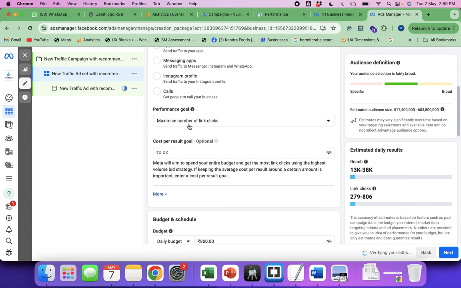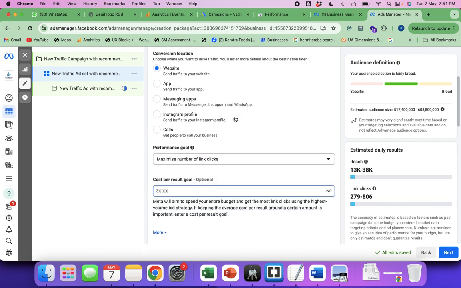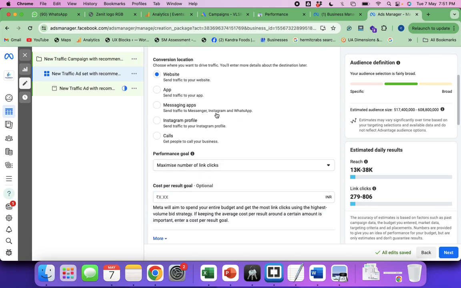I'm not setting this. Maximize number of link clicks, cost per result. So per click, how much do you want to spend? Since you have picked clicks, yesterday it was an awareness campaign. Awareness was impressions. How many people see your ad is what you were focusing on. Today our focus is traffic, and hence the cost per result will be cost per click.